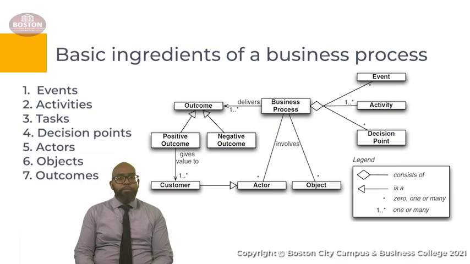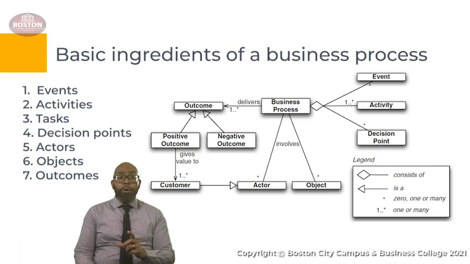Fourth, decision points. Another ingredient to a process are the decision points. These are the points in time when a decision is made which in turn influences or affects the way a process will flow or be executed. So for instance, upon inspecting the equipment, the site engineer needs to make a decision such as that the equipment is acceptable or perhaps not acceptable. In either case, different things need to be done based on that specific decision.